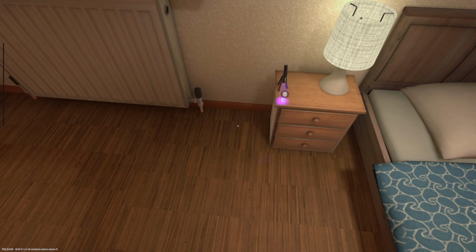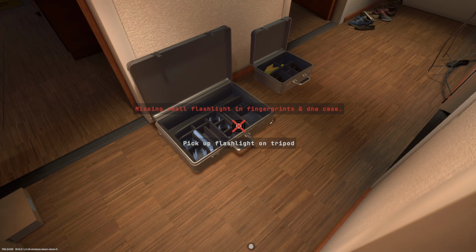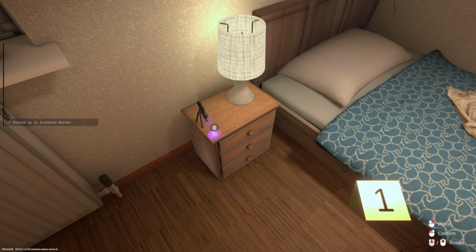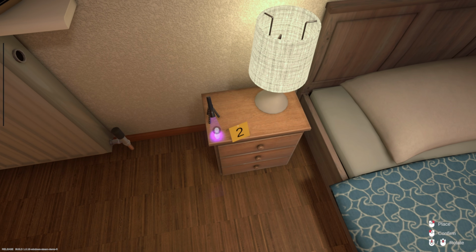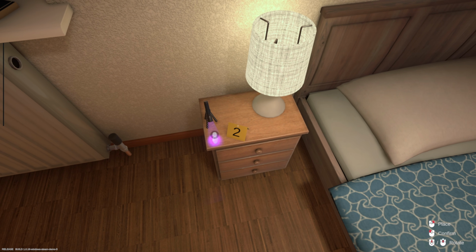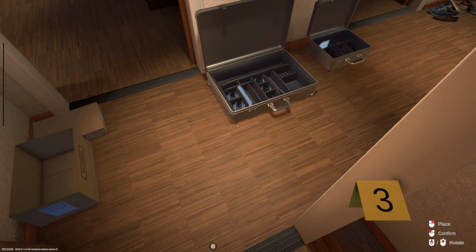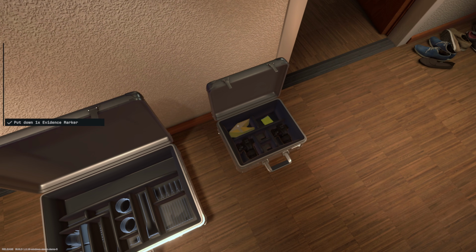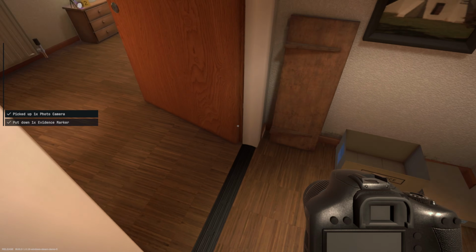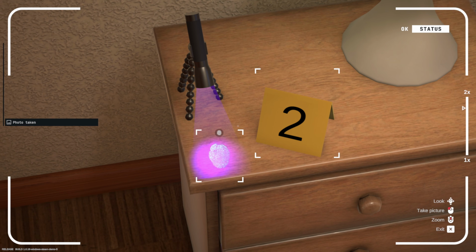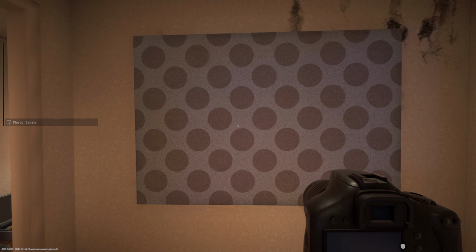Right, that's on it. So, I need one of these. I don't really know how we're going to get this fingerprint, but we are going to. Let's go like that. Okay. So I did miss this one. Maybe that's what I did wrong. That's that. Okay, right. Let's put this away.